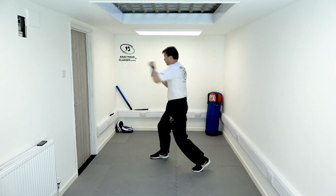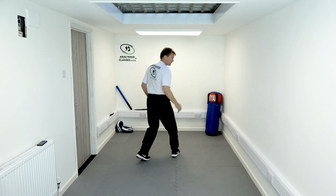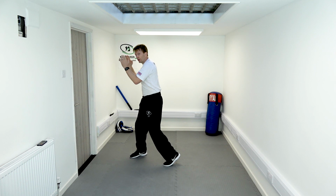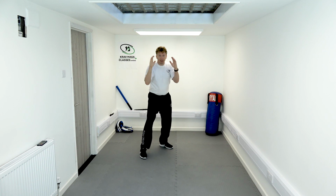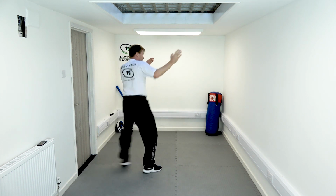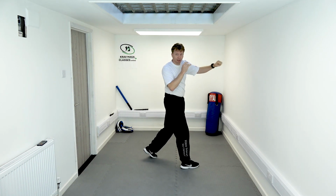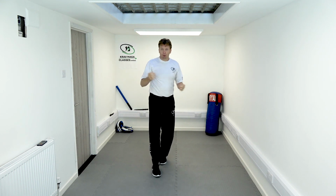So you're here, one, two, three, four, okay? And then you're gonna move to a different direction each time. Doesn't matter which direction you move into, but think about the qualities. As you're here, boom, and you're moving around, make sure you move with your guard. Think about here, you can do a pop kick, okay? There's an option here, you turn, and now it's a skipping kick. But as the kicks come back, you're already moving forwards to do the strikes. So variation is the absolute key and the quality that we're looking for here.